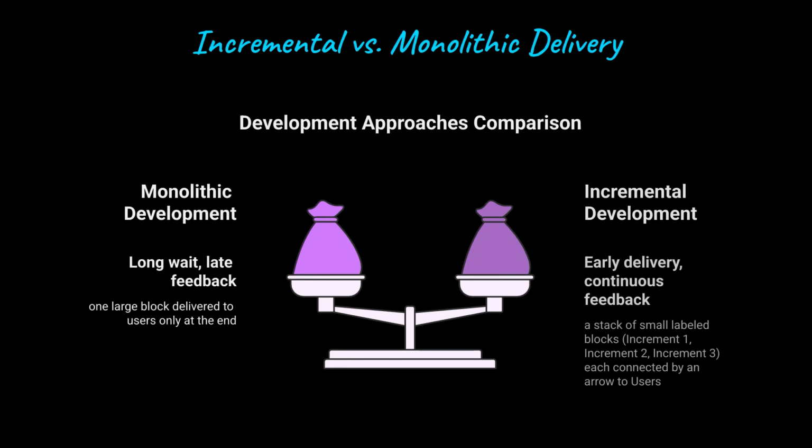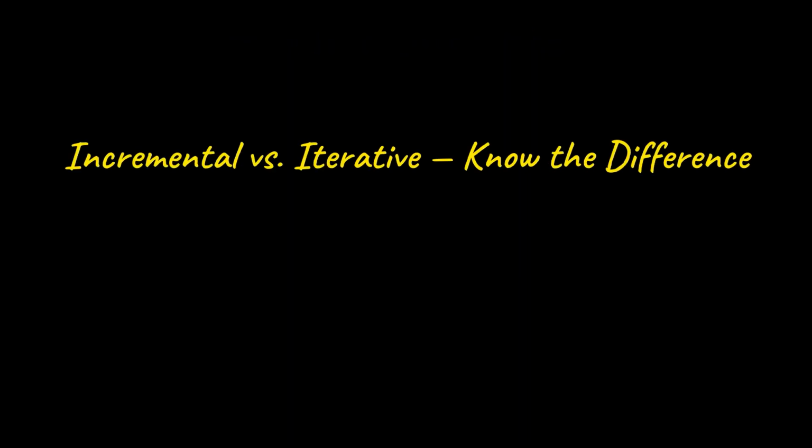Contrast this with monolithic development, where the entire system is built before any of it reaches users. By the time integration testing begins in a monolithic build, fixing fundamental problems is prohibitively expensive because every component depends on every other. A critical exam distinction: incremental means delivering working pieces in chunks, while iterative means repeating cycles of refinement. A project can be both, but the terms are not interchangeable. Incremental specifically emphasizes integrated, working software delivered to users before the whole system is complete.